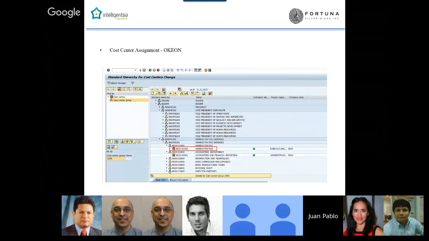It depends a lot on the structure that you have in your company, and the cost center is normally assigned by responsibility, about the persons that are responsible for certain kinds of expenses.